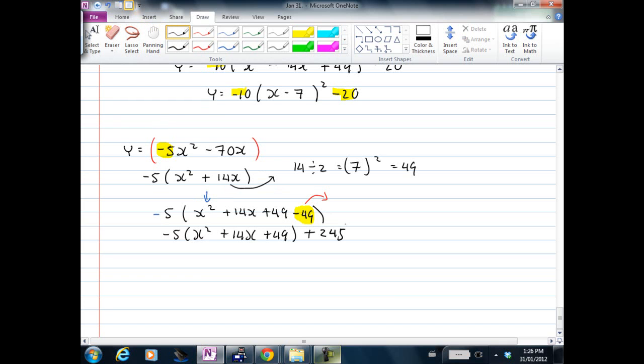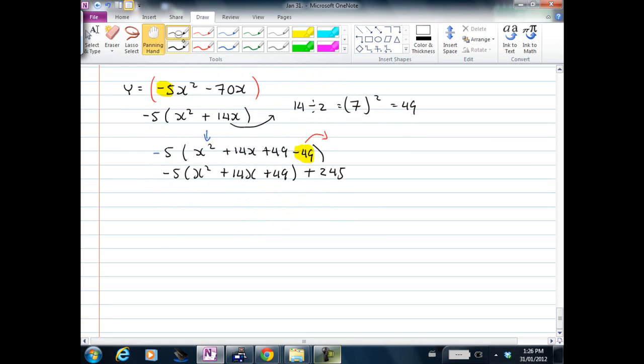Now, once you get to here, you can go ahead and apply the shortcut. You can't just apply the shortcut right away. Now, I'm going to watch my shortcut. -5, don't forget there's the square here, plus 245. Guys and gals, you can do this on your own now. X plus 7. The reason why? This is positive 14. Positive 14 divided by 2 gets you 7.